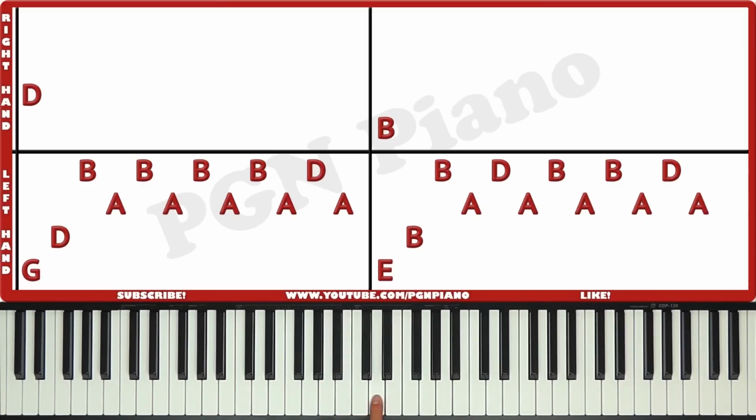Like that. The right hand plays a D. Okay, just play them together. Like that. And then the left hand plays E, B, B, A, D, A, back to B, A, B, A, D, A. Right hand plays a B right here, okay? Combine them by playing them together, and then just the left hand. Let's do the entire sheet slowly, and then we'll take a look at sheet 11.